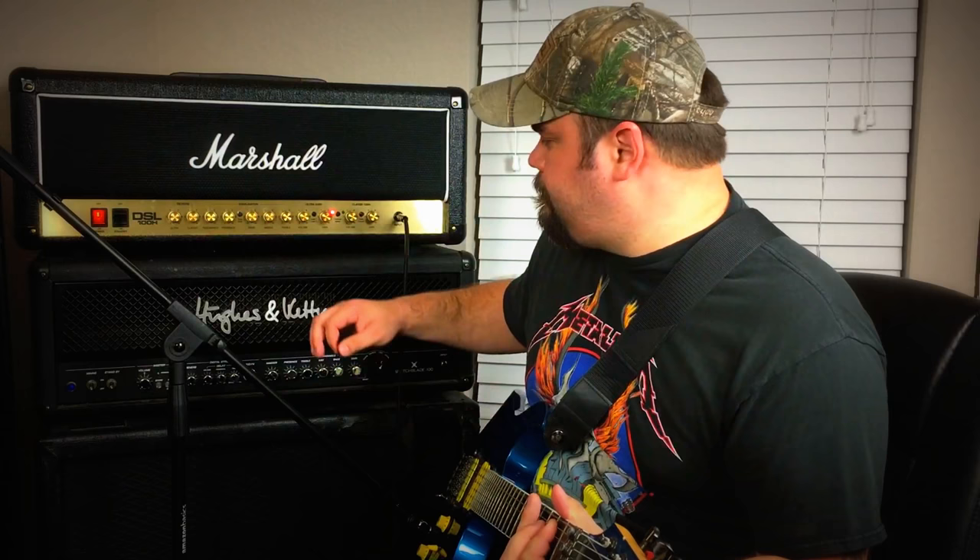The bass knob is pretty self-explanatory but does have kind of a wide effect on your tone. So let's turn the bass knob all the way down, then at about 12 o'clock — even at 12 o'clock, it's pretty bassy. All the way up is almost so much bass you can almost hear kind of a pop coming out of it. So I'm going to take it from noon, maybe do this at about nine or ten o'clock right there.